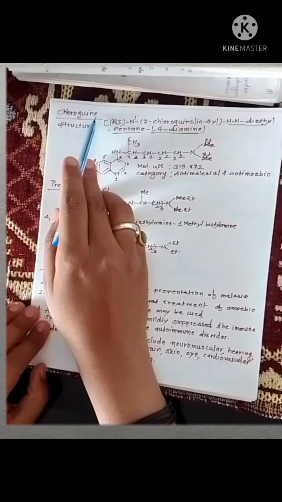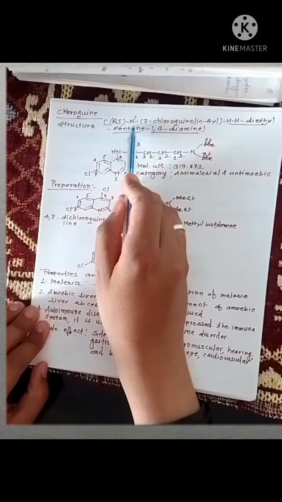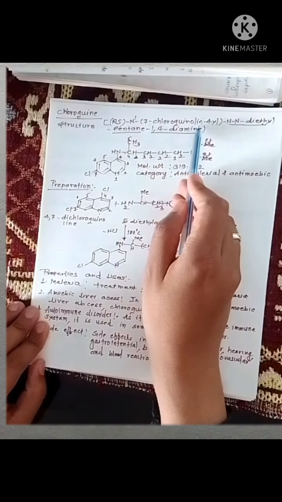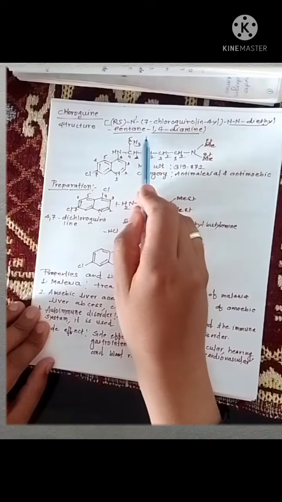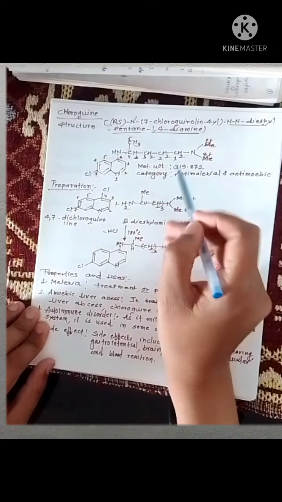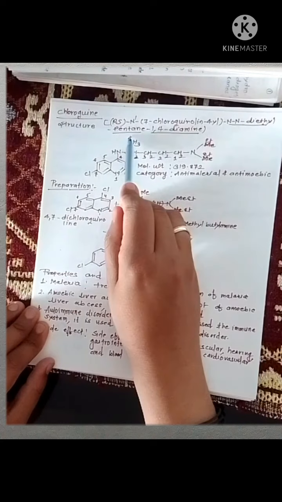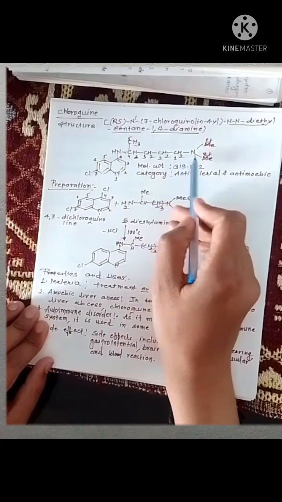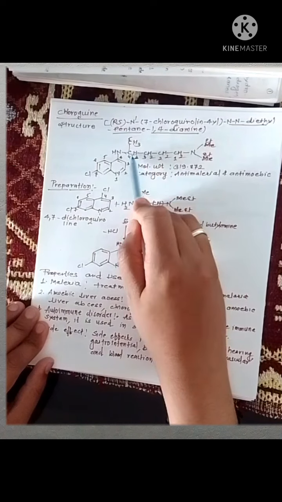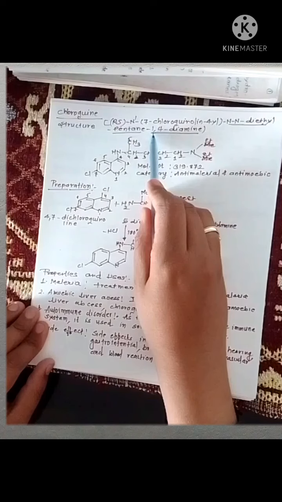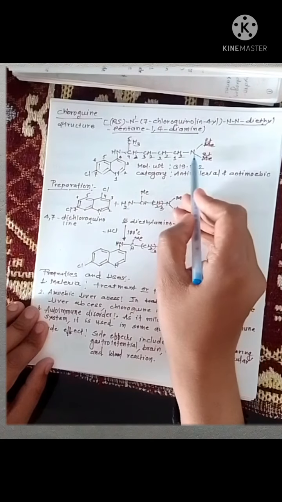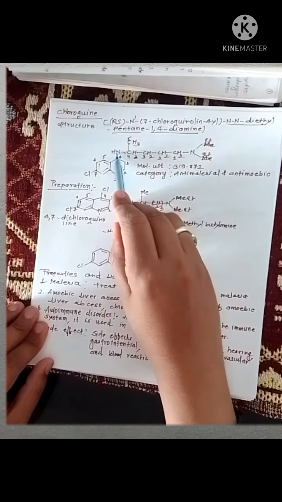So now we are going to see the next drug, that is known as chloroquine. The chemical name of chloroquine is 7-chloroquinolin-4-yl N,N-diethyl pentane-1,4-diamine. So just see here, it is pentane. First draw the structure of pentane 1,4-diamine. So it is 1, 2, 3, 4, 5. It is the straight chain of pentane. At the first and 4th carbon we have to draw an amine group. So N, and here is NH.